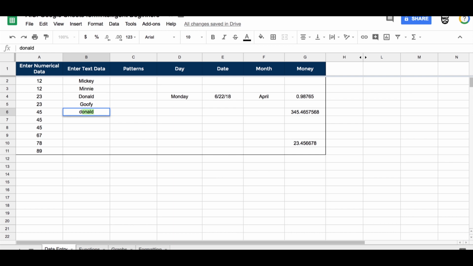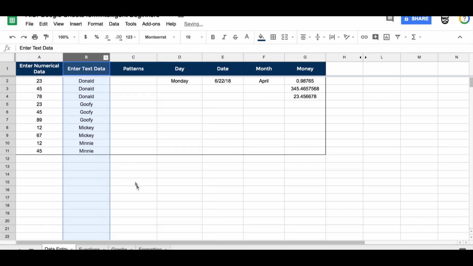It guesses, because I've already typed a D, it knows I want to type Donald. I hit enter. Notice it also capitalizes that D. I tap the letter G, gives me Goofy. Now if I tap M, well, it doesn't do anything because there are 2 M's. So if I hit MI, still nothing. But now I type Min, now it knows I want Minnie. Or MIC, now it knows I want Mickey. Now the nice thing about this, imagine you have a bunch of students with different teachers.